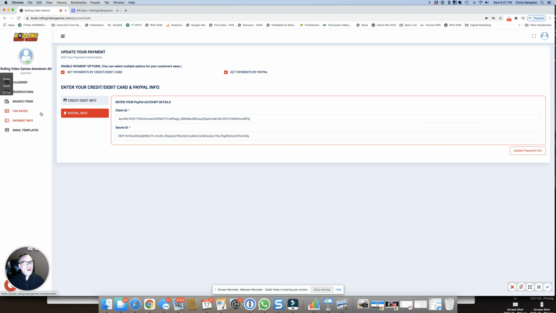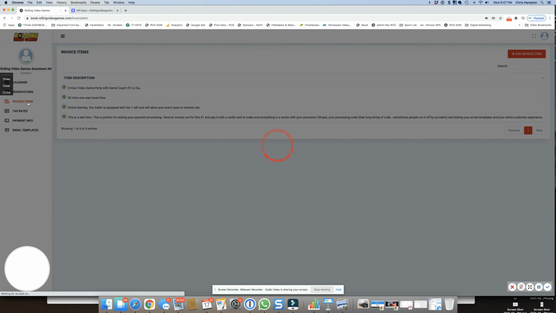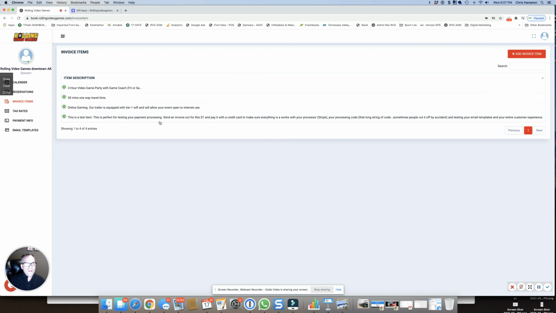Here's another thing I want to tell you. We purposely put in an invoice item that says this is a test item. This is a perfect way to test your payment processing. And it's for $1, okay? Why? Because when you first get this and you're getting warmed up, it's a good idea to test the entire system. In other words, pretend you're a customer booking yourself. Go in there and fill out a booking form for yourself. It will come to you. And just as you learned in this tutorial, you'll send them an invoice. But just send it for $1. That way you're not charging yourself $400 to test on your credit card. So you send an invoice for $1.